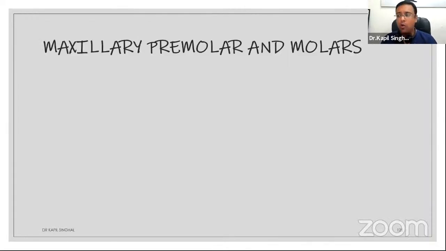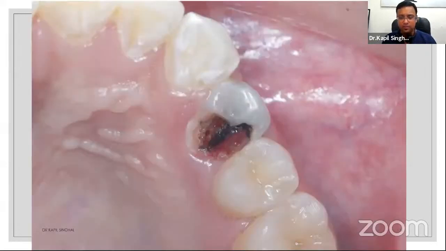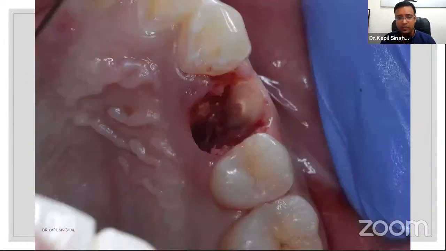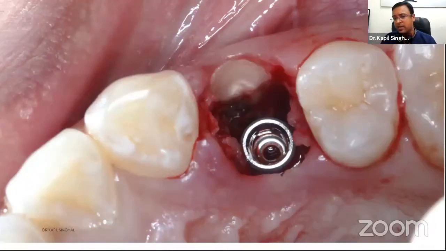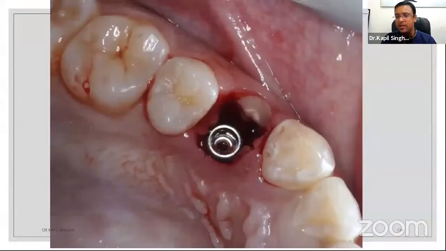Okay, so see now, how would you do a maxillary premolar and a molar implant? Okay, see this case. This is around a 28 year old girl, she had a failing premolar with a deep root caries. We extracted the tooth, and we did a socket shield in her. So what we did, we extracted part of the tooth. This was the part of the tooth we removed. We made the shield properly, and we placed the implant in a correct position. See the distance between my implant and the shield.